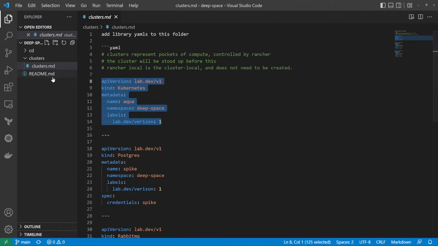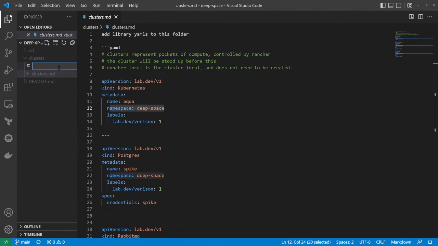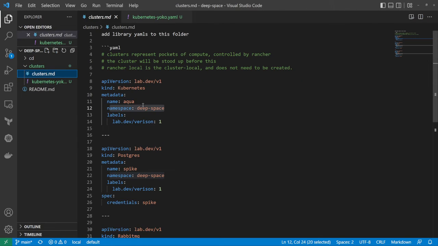The cluster file gives you some examples with the namespace being correct. So all we have to do then is add a new file, and I'm going to prefix it with Kubernetes-yoko.yaml. Alright, perfect.